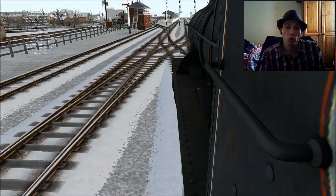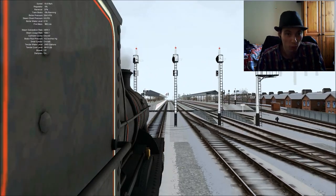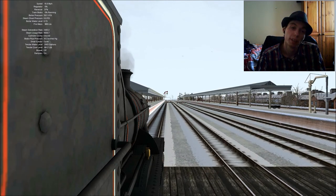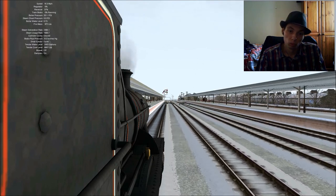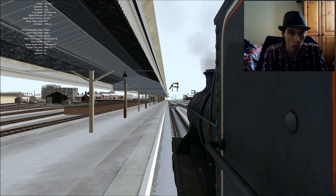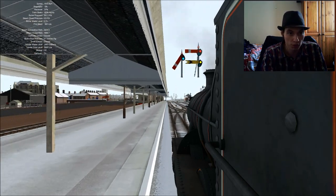But this is us just rolling into our final stop anyway, so I don't mind that we've only got frame rate problems here. I don't mind, because I expected we were going to have frame rate problems here, to be honest. So we'll just slow down a little bit. Open the ejector just to put more vacuum in the system. And we just roll on in. And right, I've just realised I overfed the fire. That was not particularly important at this stage.